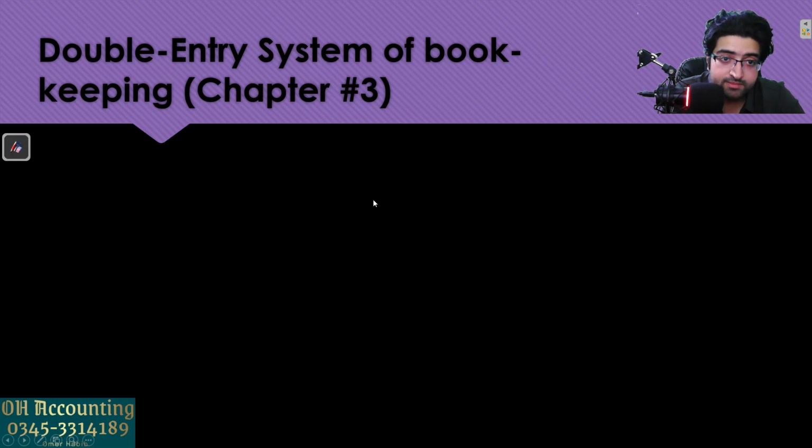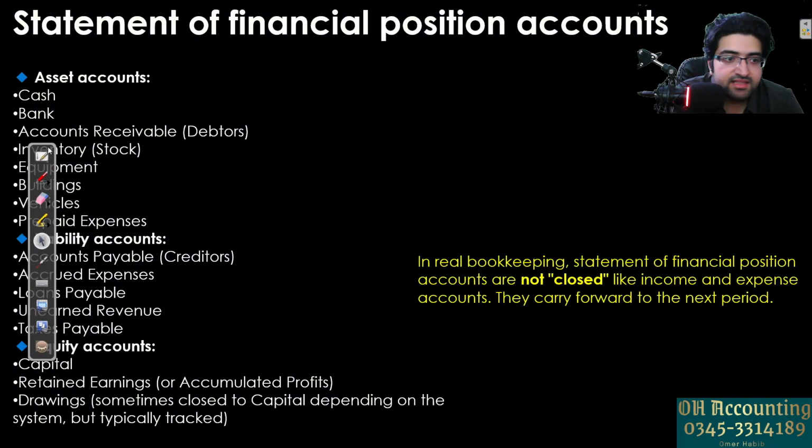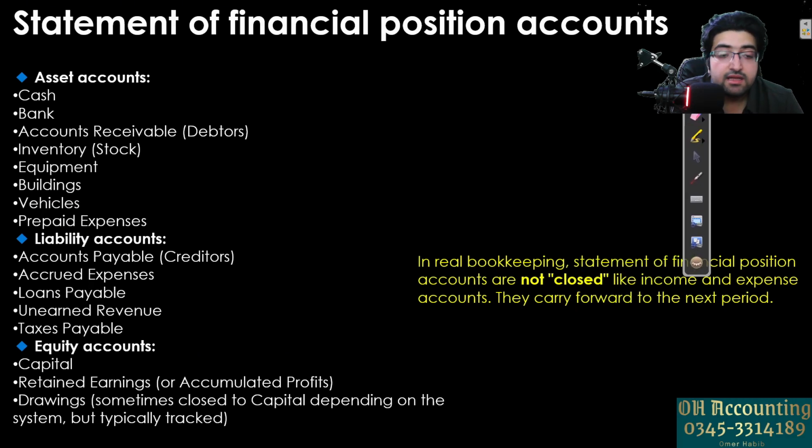Moving on. Now, we will learn in this chapter how to move the final balances of our T accounts to our financial statements, mainly the statement of financial position and the income statement. Now see this. We have asset accounts. You know about these accounts, right? These are the most common asset accounts and the list is given here. We have discussed them in detail in chapter number 3.